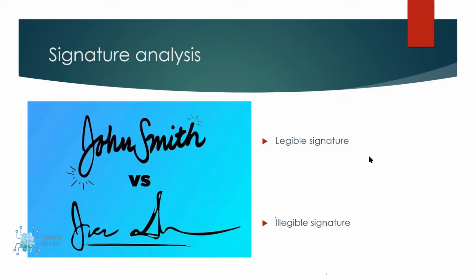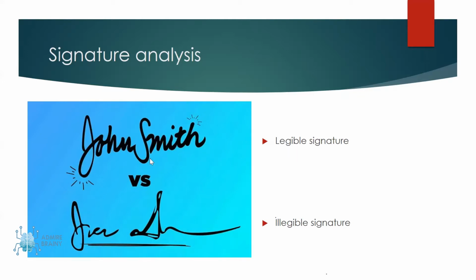But usually in graphological terms, there are only two types of signatures: first is the legible signature and second is the illegible signature. Now I want all of you to just do your signature twice on your sheet of paper. So we're going to start. I'm going to explain what these two types of signatures mean. Okay, so first is the legible signature.